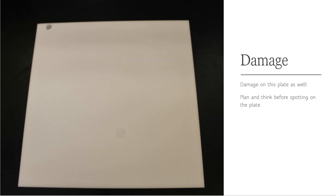All right, here's another plate that I took out that I decided to use. This one's pretty good. This smudge is just really from the camera. It's not from the plate. But notice that here we also see a damaged area. So, of course, I'm not going to put this as my bottom, right? And the reason is because there's a damaged area of the silica right there. It flaked off. And if I chose that to be the bottom and my mobile phase sucked up this way, that spot is going to prevent the capillary action from happening uniformly all the way across this plate.